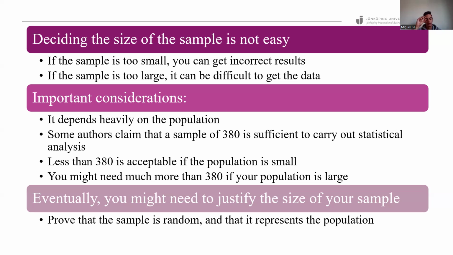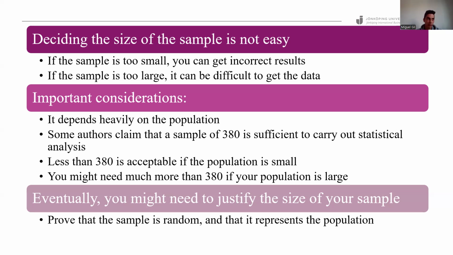So generally, the best answer is the larger the sample, the better. But then we have a challenge. Maybe it will be difficult to access all the 10,000, or 9,000, because 9,000 will also be a great number, but maybe it's difficult to get 9,000 survey results. So because of that, maybe we should focus on what's the minimum requirement, the minimum that we can use. And here the answer is tricky.